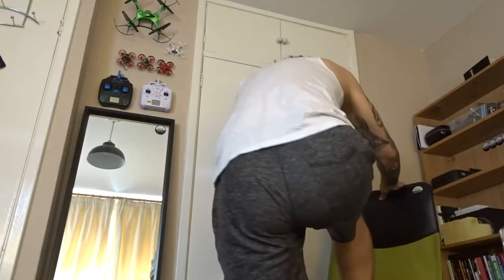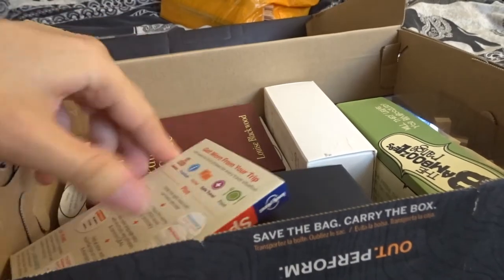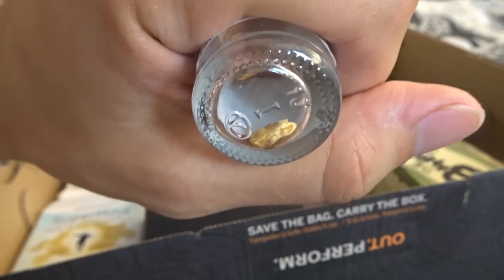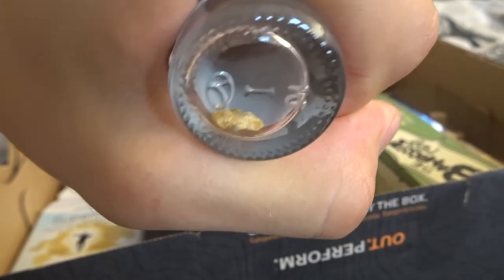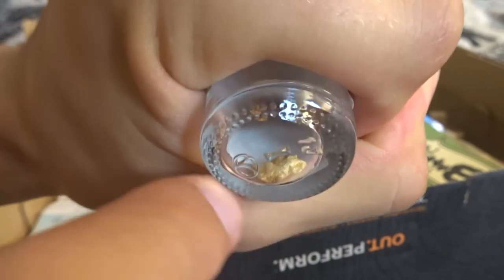A really weird thing I did is I actually kept the lump of cartilage they found in my knee and kept it in a little vial as a souvenir - to remind me that I can always overcome difficulties and to stay positive about things. Because at one point I felt like I was never going to be able to walk properly again or go out and travel and do all the hiking I wanted to do. That is the lump of cartilage that pretty much stopped me walking for a couple of years - maybe more. If you look at it compared to the size of my fingers, that's actually quite big. Imagine that stuck in your knee, floating around getting caught in all the joints.